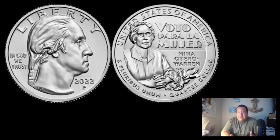The next one was the Sally Ride. And what else can we say about the Sally Ride other than holy Die Clash Batman? The Die Clash, and I actually have one of them right here, has been one of the coolest errors that we've seen come out of the series so far. And the coin, right out of the gate, sales got up to as high as $100. There was one weird sale right around $400 that turned out to be more shill bidding than anything else, trying to set the market table for that particular error. But the realistic high point was $75 to $100.